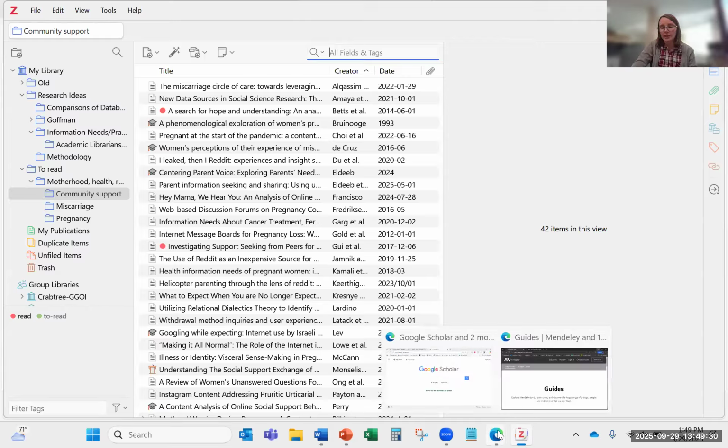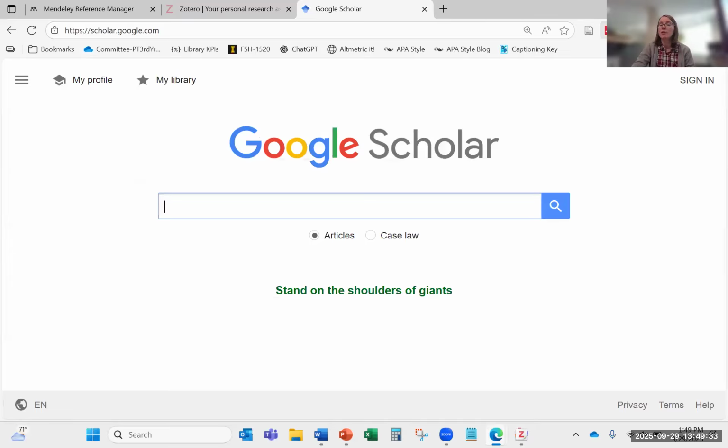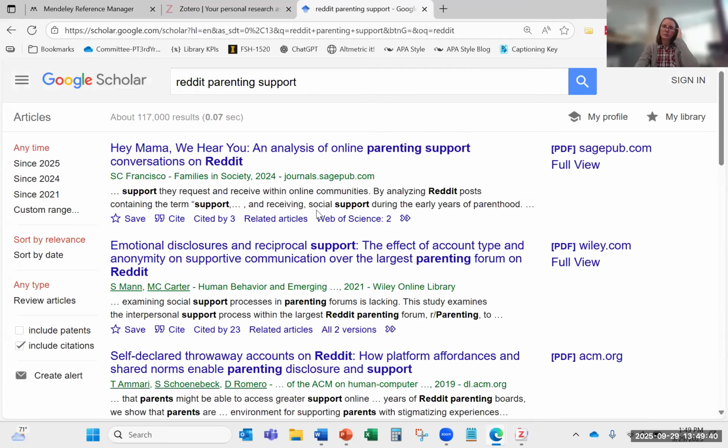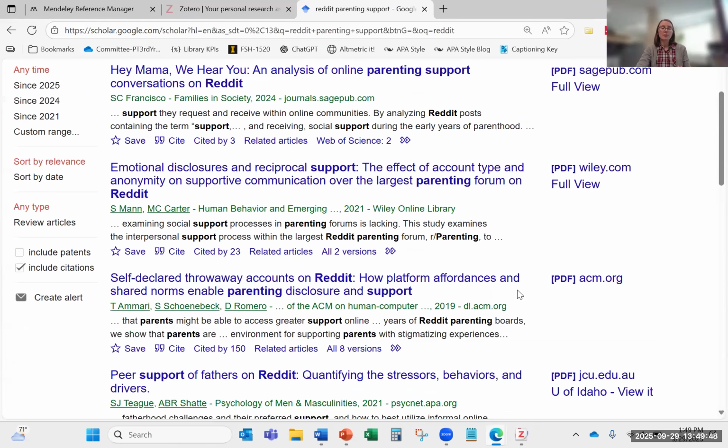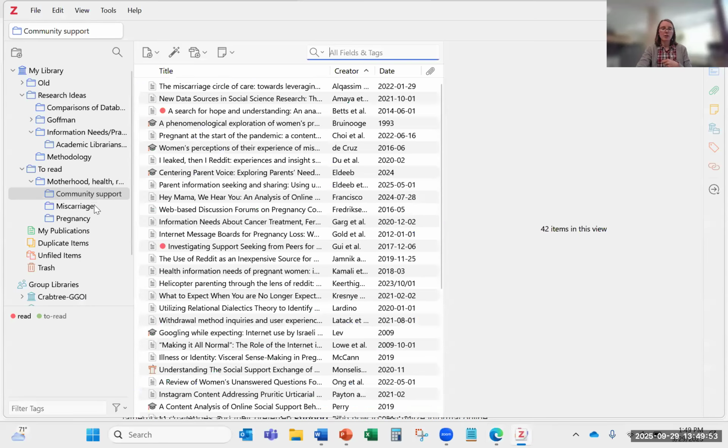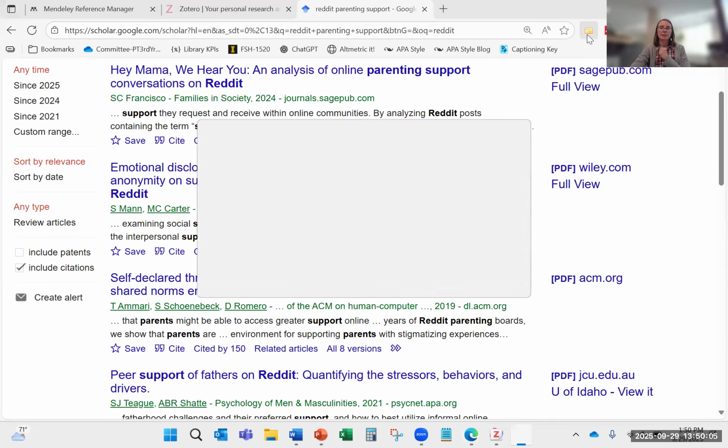For Mendeley, I'm already signed in, but when you click this, if you're not signed in, it's going to prompt you to enter your username and password. So let's just search for a topic here. I see lots of sources. I can view the PDFs, maybe go through the library catalog if I need full text access, but maybe I want the citation data from multiple sources here. When we're pulling this information into Zotero, make sure you're on the folder where you want the content to go. I already have folders. We're going to step through organization in a couple of minutes. But make sure you have the folder selected that you want, and then simply click that button.